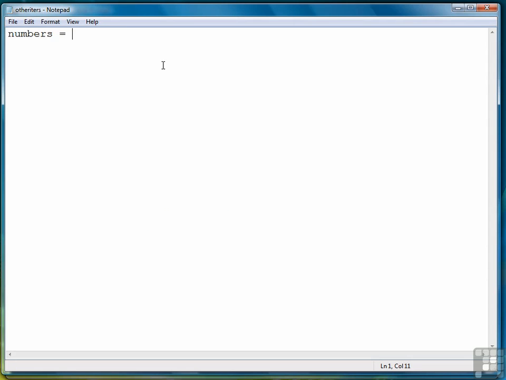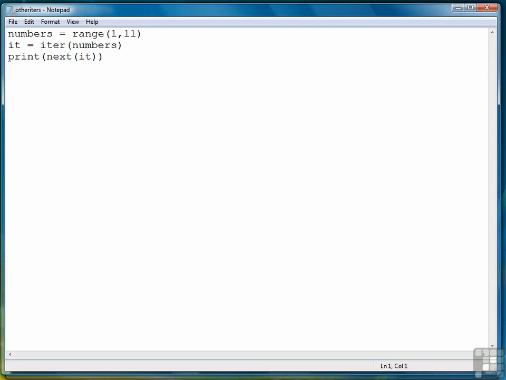So we'll write numbers equals range 1 to 10, which means we have to go 1 to 11. Not that we're going to iterate over that whole range, but just demonstrate how to create an iterator for a range. And to be quite honest, it's no different than we've done for any other type of object. So if I want to create the iterator, I'll write it equals iter numbers. And now if I want to see the first number in the range, I just type print next it.